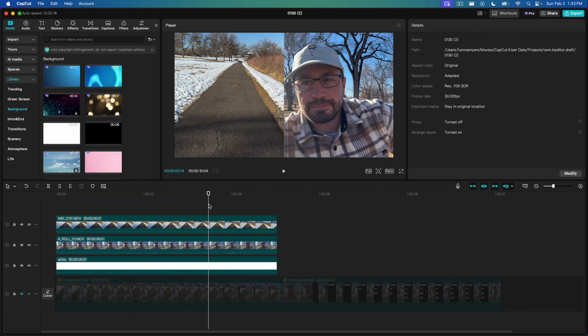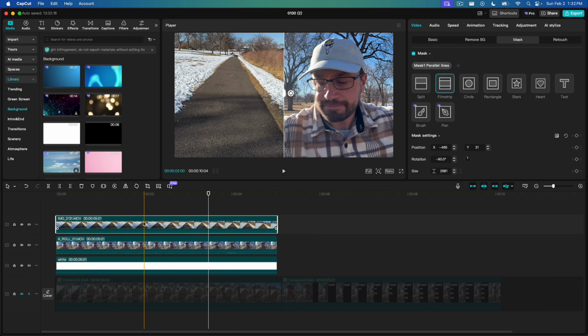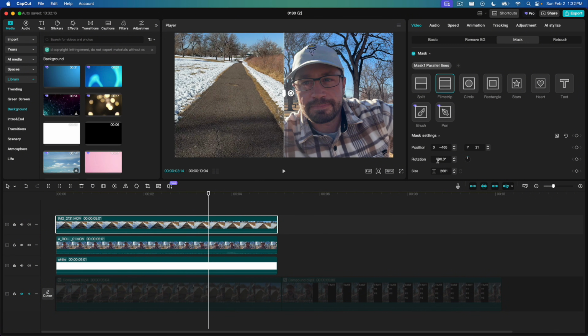So now what we have already is an effective split screen. The line is straight up and down, but you'll notice the border is not in between. So we're going to fix that right now. So grab your B-roll. And now what we're going to do is create that sort of slanted vertical line. So what you'll do under rotation is, let's just come in here and we're going to select the whole negative 90 degrees, and we're going to type in negative 75 and then hit enter.